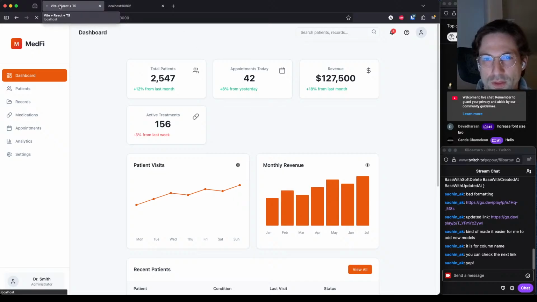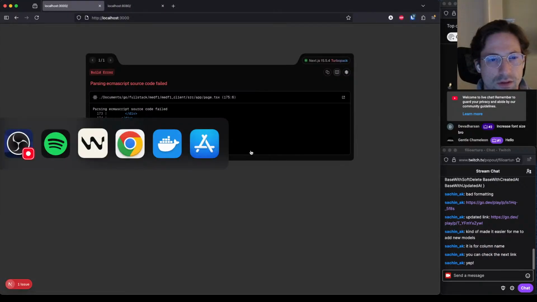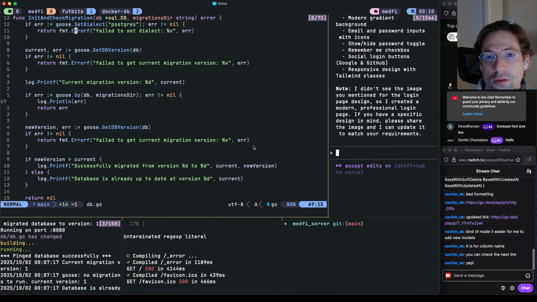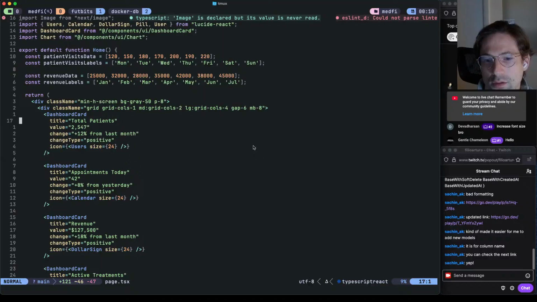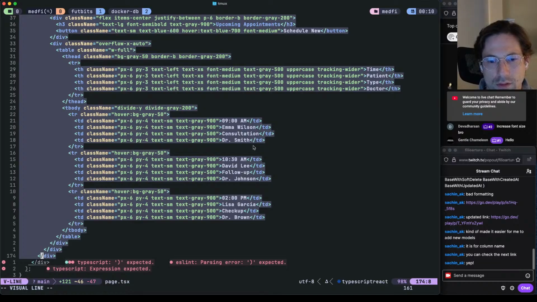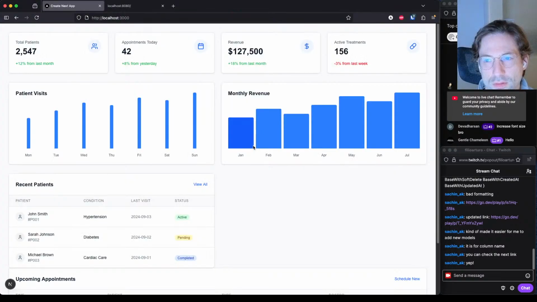So now it's not going to be Vite, it's going to be Next.js. Ooh, partial straight code fail. What? Alright, let's check what happened here. So I do a fold and there was an extra diff and that's it.